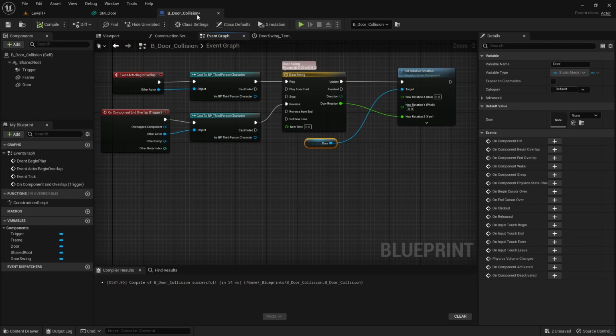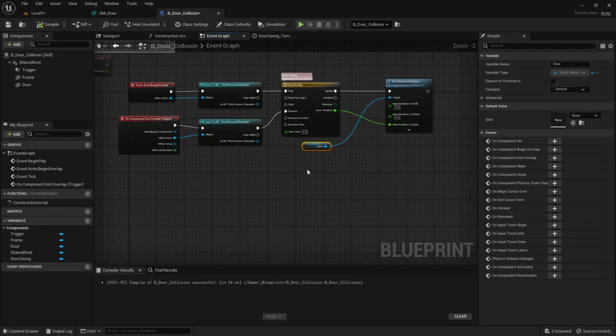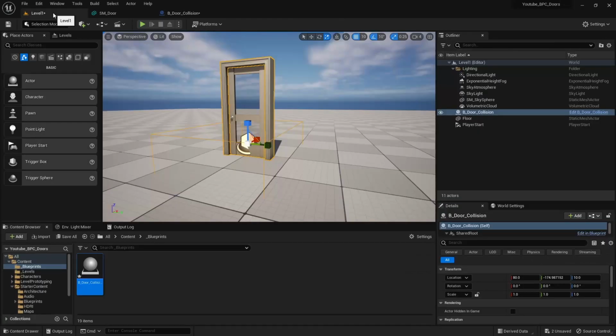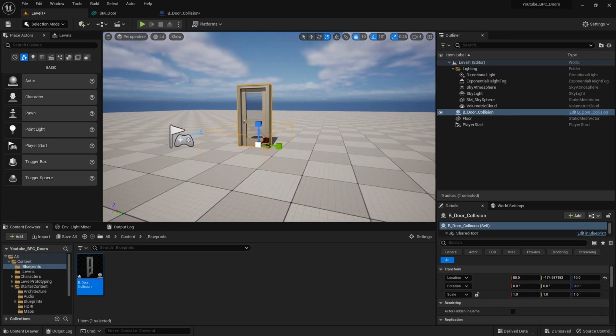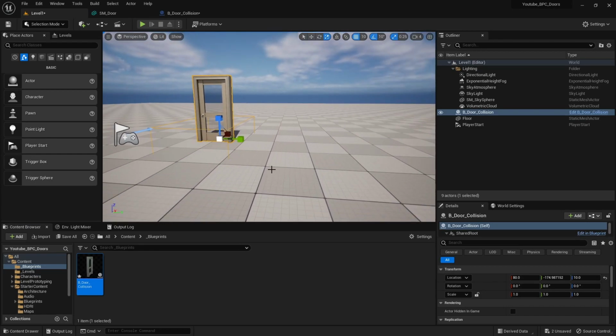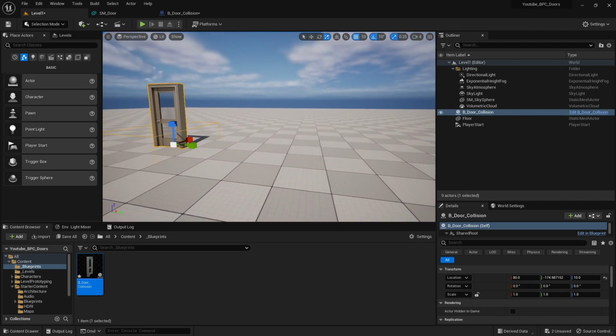Alright, but that's if it was based on automatic opening and closing based on where the player is. So if you were looking for something more along the lines of the player has to press a button on the keyboard or on the controller to actually open a door, or maybe they need to flip a switch, I can show you how to do that too.